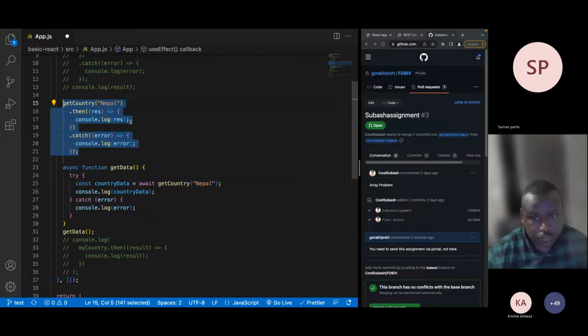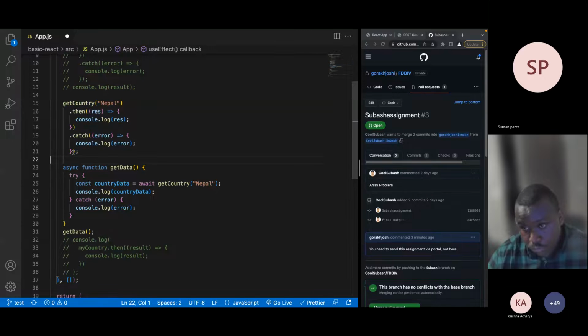Consuming a promise means getting your data from that promise, right? That data may be either true or false, but at least you are getting that data. You are accepting the promise somebody promised you previously. You want to see whether that promise is done or not done. You want to know the result, right? We are getting the same result with the help of either .then here or async await. All right? Anything?